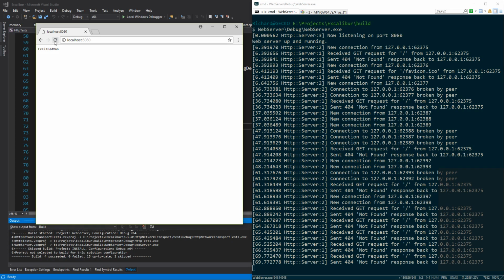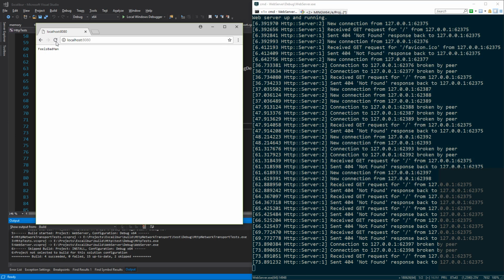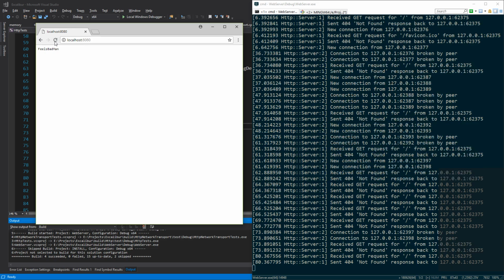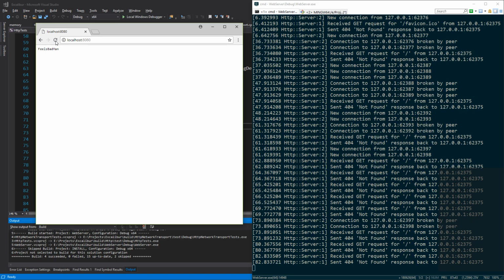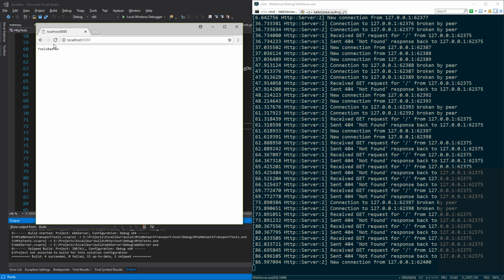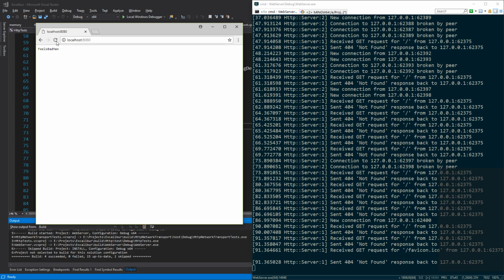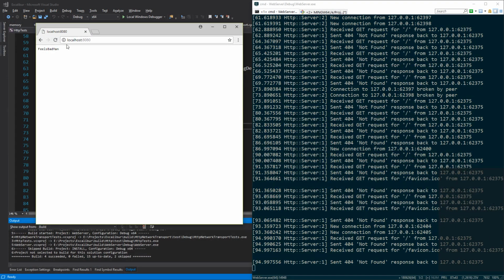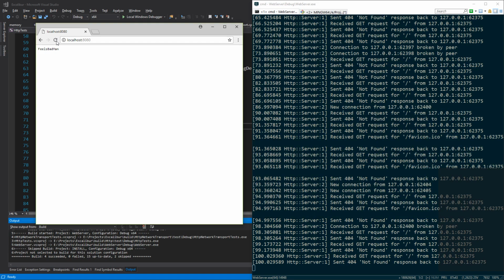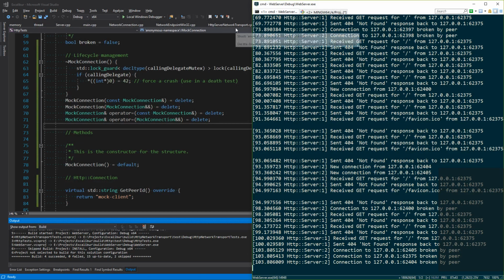Okay, Chrome has stopped reopening connections for some reason. Oh, it has to do with the delay between reloads. Something like that. Maybe it's just random. Yeah, it just randomly opens up a new connection sometimes. When I hit shift reload, it tries to get that fave icon again. Yeah, when I close Chrome, it closes all of the remaining connections. I wonder if I should have the server print out something like how many connections are still open.